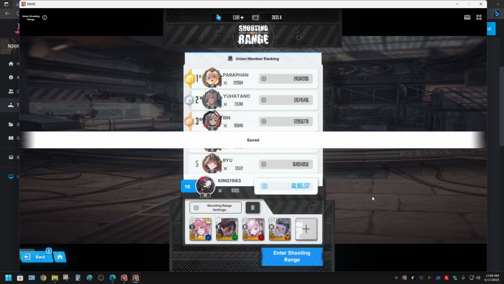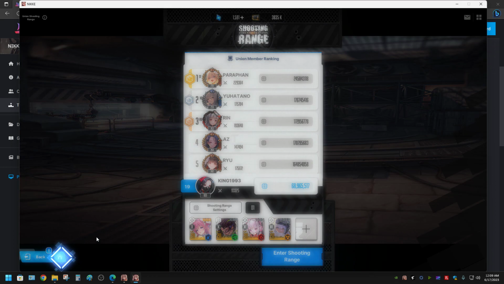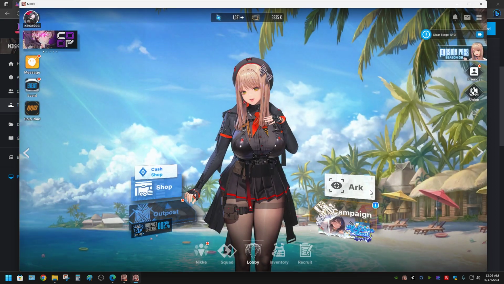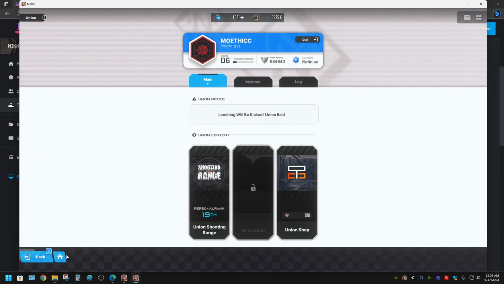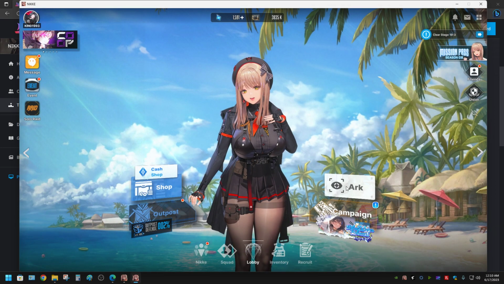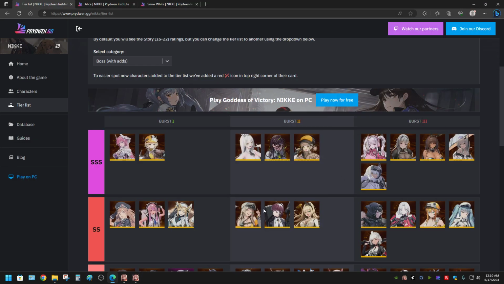By doing so, you will be able to see what these characters are capable of doing. After seeing their results, only then you will be able to understand if they are actually worth it or not. And yes, I have used those characters in this union section shooting range, only to realize that these two characters are not worth it. So what is my overall conclusion?